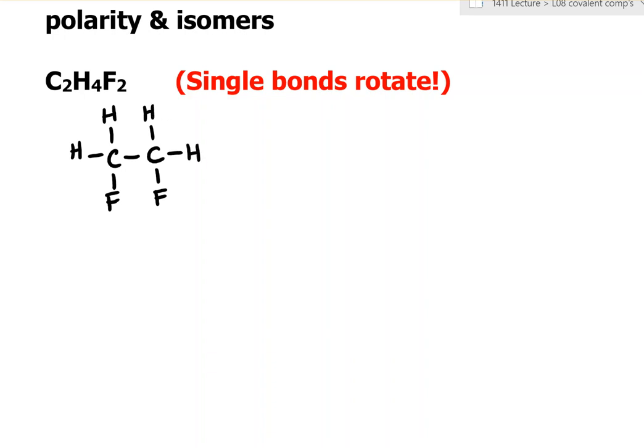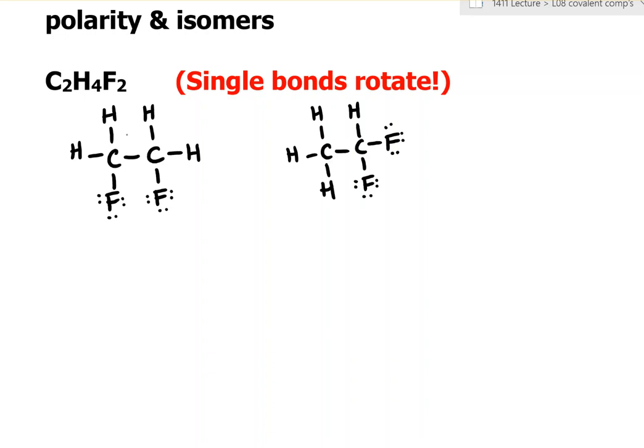And by the way, when you finish this structure, we do have some lone pairs around these, but other than that, there are no lone pairs. That is a complete structure. The other way is, what if we put both of the fluorines on the same carbon? This is what we mean by 2 molecules that have all the same atoms, but they're connected differently. They're connected in a different order.